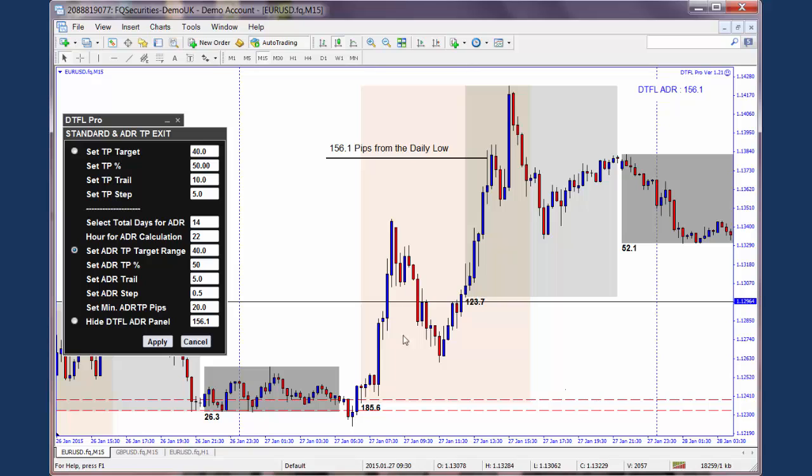So in this situation, you know the target range is going to be about here somewhere. The actual price will be recorded here, and there's a countdown to how close it is until you hit it. That's all displayed up here when the panel opens, when the trade is actually live. As it comes up, it will hit that level. It will immediately close half of the position. Half of the position will then start to trail current price, and it will trail immediately. What it will do is move the stop loss to this distance away from current price.